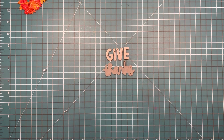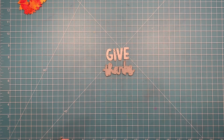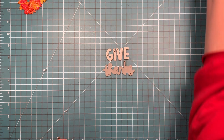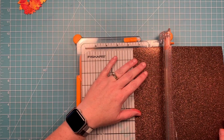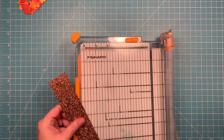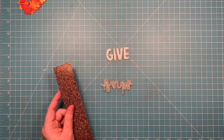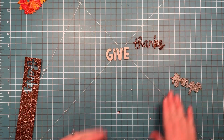So I have the Scripty Thanks die, and I also have letters that spell out the word give, and these dies are from the Finley's ABC's die set. So I'm going to cut out the Scripty Thanks out of this brown glitter cardstock. This is from the Autumn Sparkle collection. So I'm just going to cut the thanks out of that.